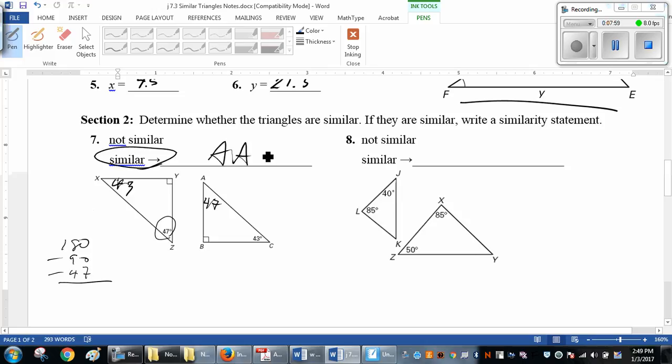All right, now our next ones, I have 85. There's one angle congruent. Nice. All right, now this one's 50. That means that's going to give me, let's see, 180 minus 85 minus 50 gives me 45. 180 minus 40 minus 85 gives me 50. So notice I have one angle congruent, but I don't have a second one, so these are not similar here. All right. Take a second, pause it if you need more time with that. I'm going to flip it over to the back.